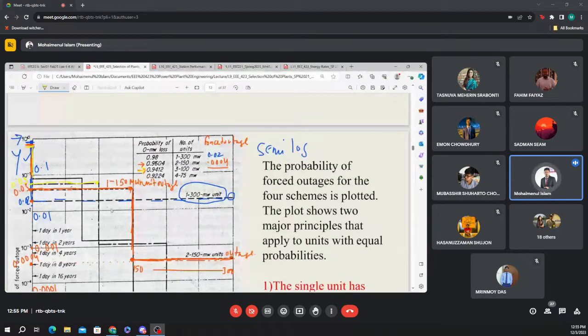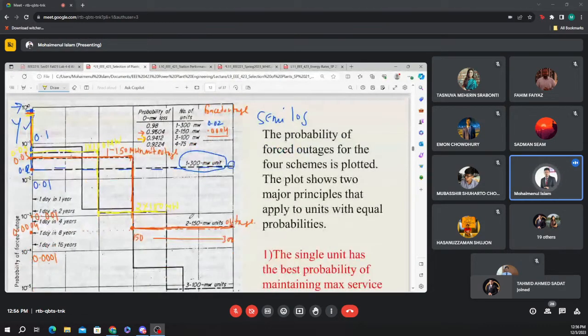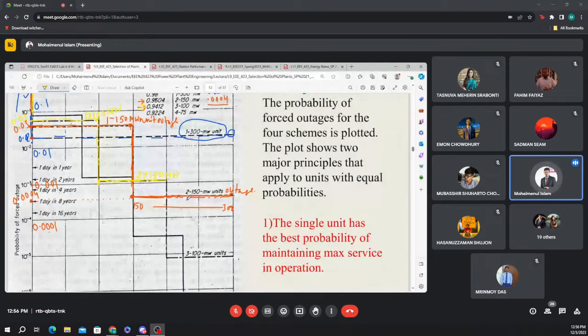So where the 0.001 should be, you need to fall down up to 0.001. So you see, this is your 0.001. So the value is 0.001 something, so it should be higher, up to some higher value. So this is our 0.001, and on top of this is 0.0017, something like that. So it falls up to that point, and then again moves up to 100 into 100. That means 200. So here, two 100 megawatt plants. Here it is 100 megawatt, and then up to 200 it should move. Then you need to fall again.